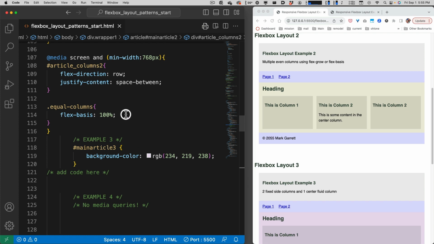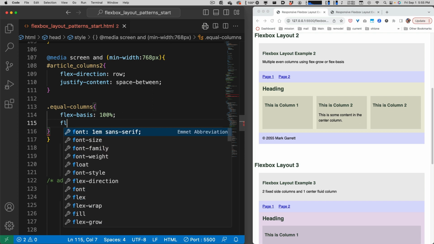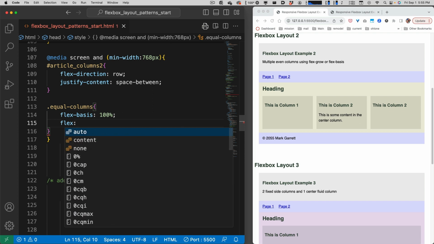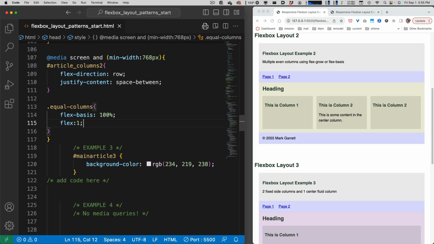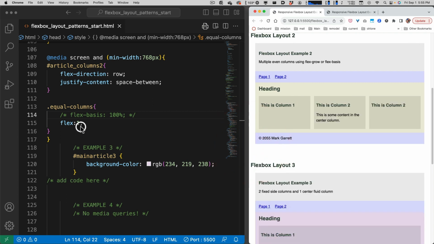There is another way to do this that's pretty common. You'll see people do flex 1. And there is another video about this because this gets a little bit strange, the way that flex basis and flex grow and flex work. This basically means you can grow. So if I comment this out, it should probably look the same, but it's actually doing it a different way. You see how it looks the same? When you say flex 1, you're basically saying, yes, you can grow, and they will grow to fill up the space.